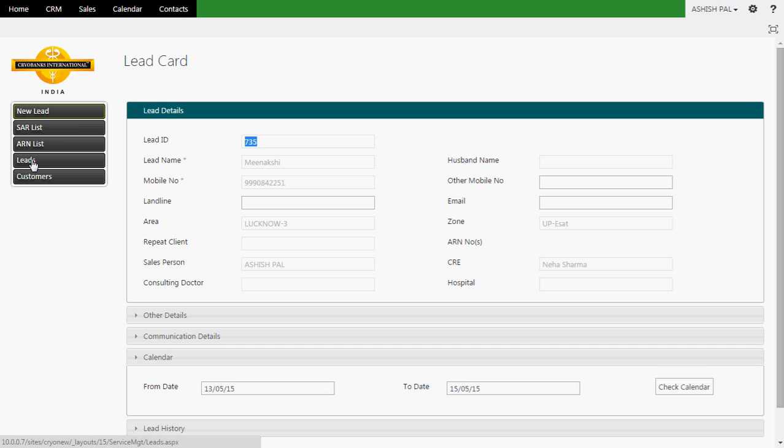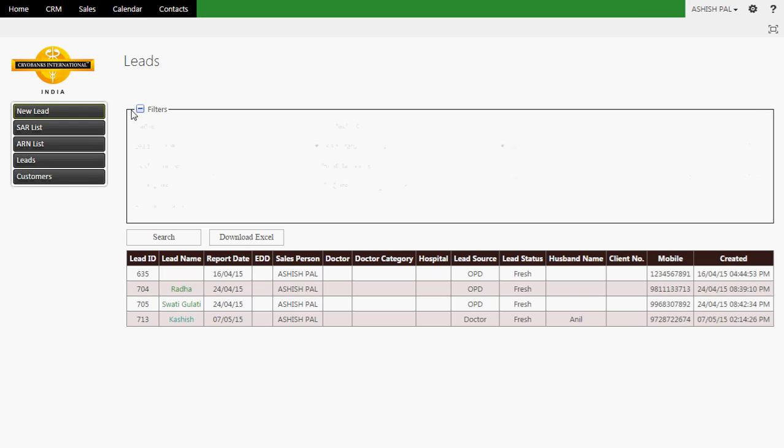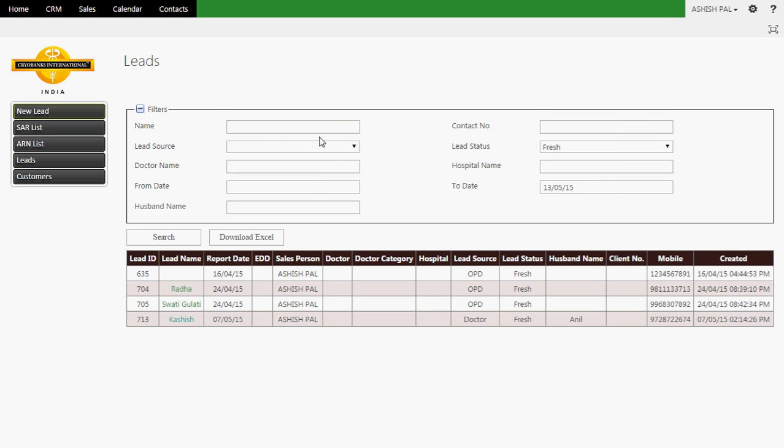For searching a lead, you can select leads here. You'll click on filter and you can search it from any of these categories, for example, name, contact number, lead source, lead status.